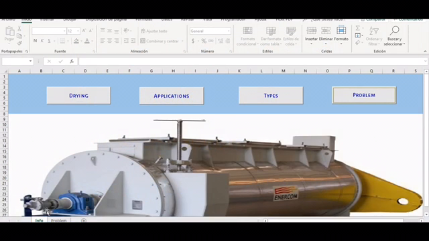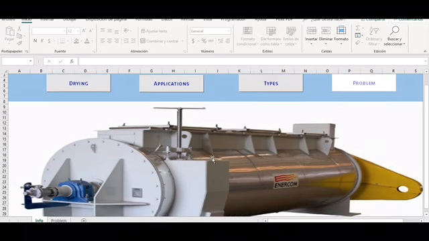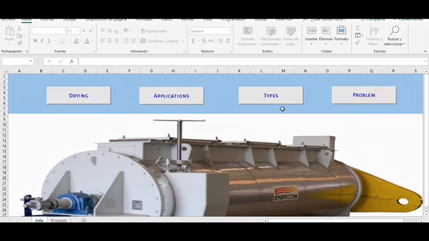Hi, today I'm gonna be explaining this little project that we've made. We decided to make it out of drawing. So here is our little info where we have a dryer and 4 buttons.